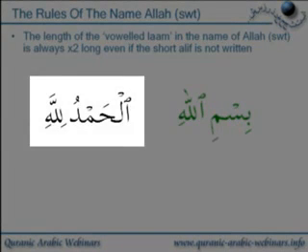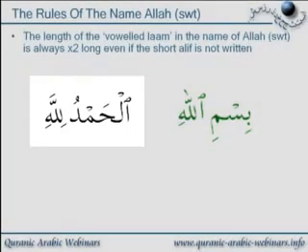The second example, Alhamdu Lillahi. Now in this case they haven't written the short alif, but it will always be pronounced as if it has the short alif, and it's normally because of the fonts in the print. They sometimes cannot get the short alif on top of a shadda and a fatha. So always remember the lam of Allah is always 2 lengths long.